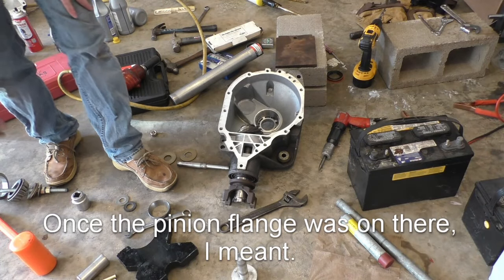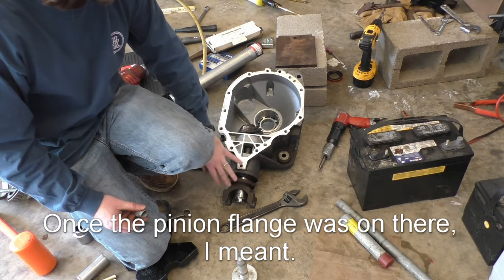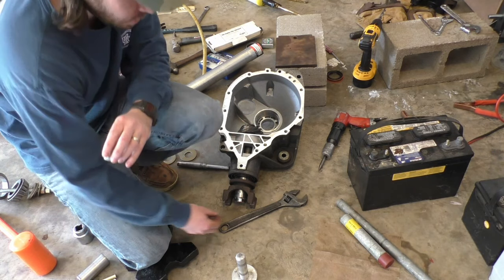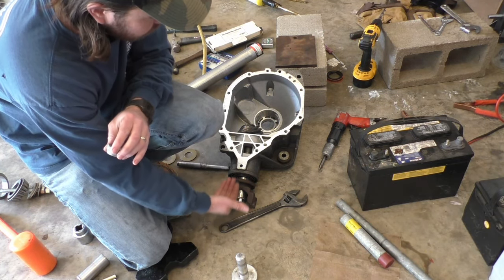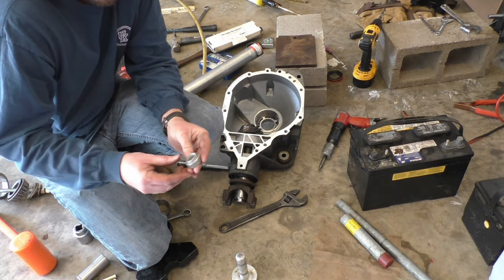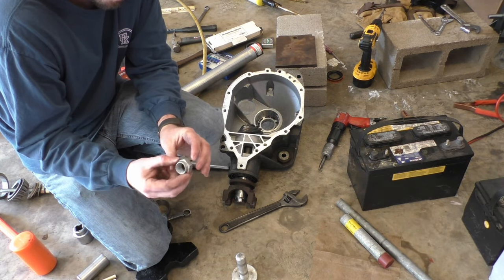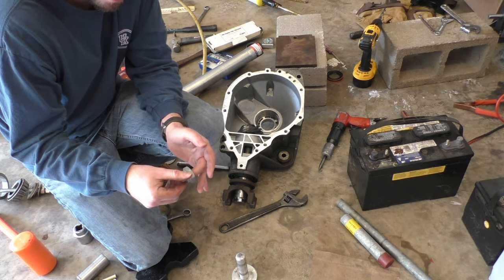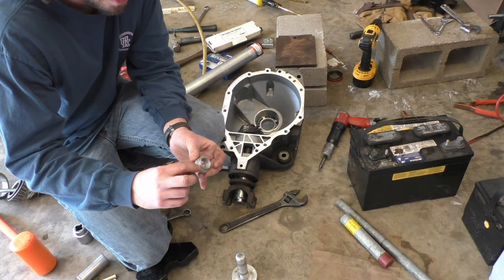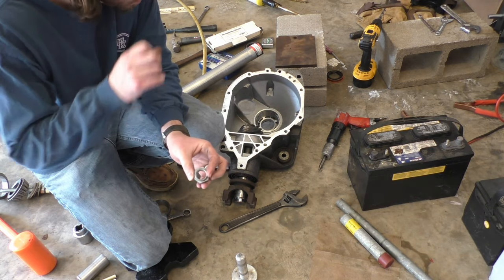Once I got that bearing kind of started on there, I took the washer, the old washer, and the old pinion nut, and I threaded that on. Now I'm gonna use that to kind of press that together. Make sure you use the old pinion nut right now, not your new one. These are kind of a one-time use item. Once they've gone on, they really aren't designed to be backed back off. That's actually what these little indentions mean on the nut.